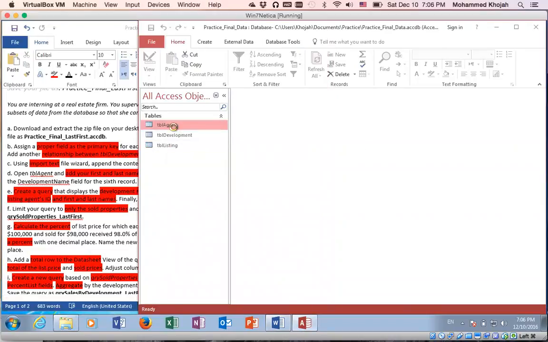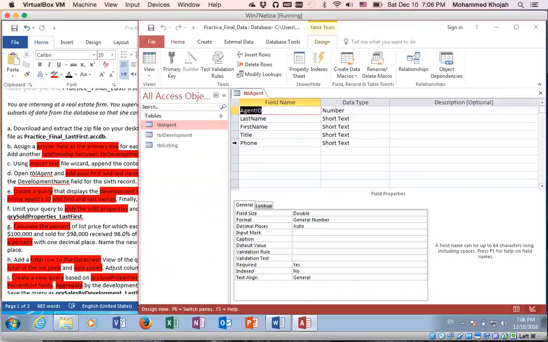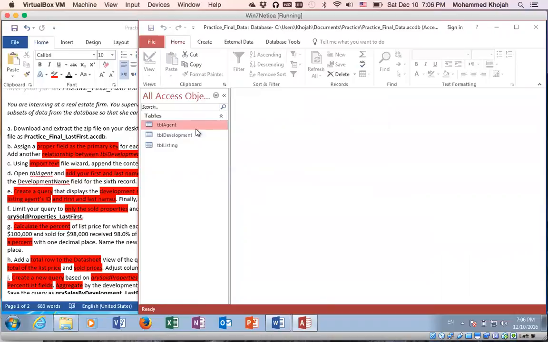For example, the table agent. If you go to the design view, you see that we don't have a primary key there. And you should know which one is the better field to be the primary ID, probably the agent ID, right? Similar to your student ID or anything. Usually if it's ID, in most cases, it's the primary key. So we're going to put this as a primary key. We select the agent, click primary key there. So this is our primary key. We can close that and say yes.